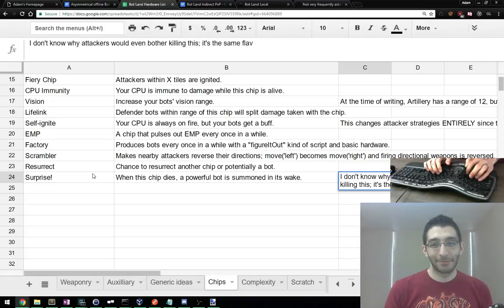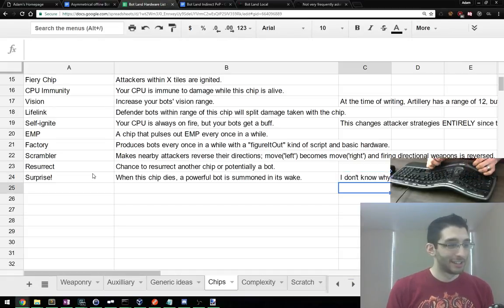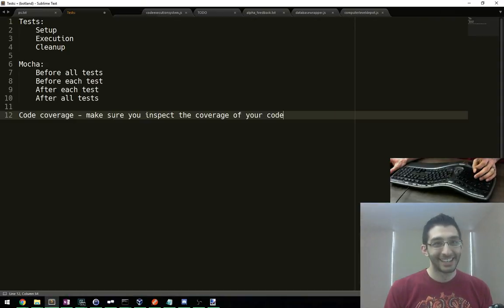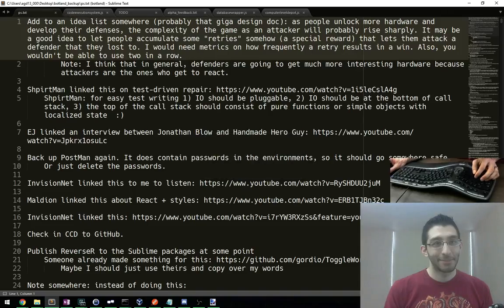It's the same flavor as tank chip. Can move over other bots, can't be attacked by lasers, etc. Yeah, I don't know about that. That changes probably too much. Okay, so add to an idea list somewhere, probably the Giga Design doc.